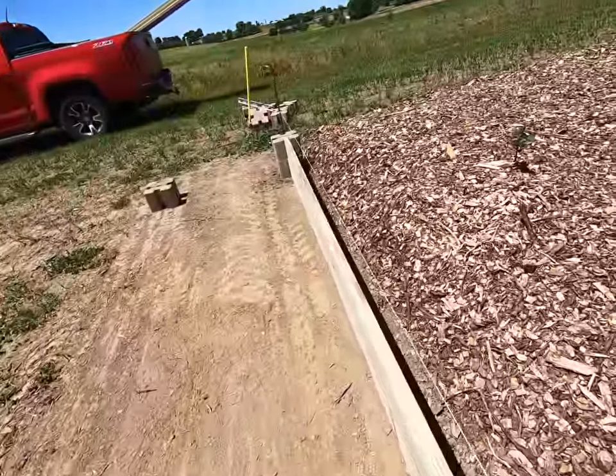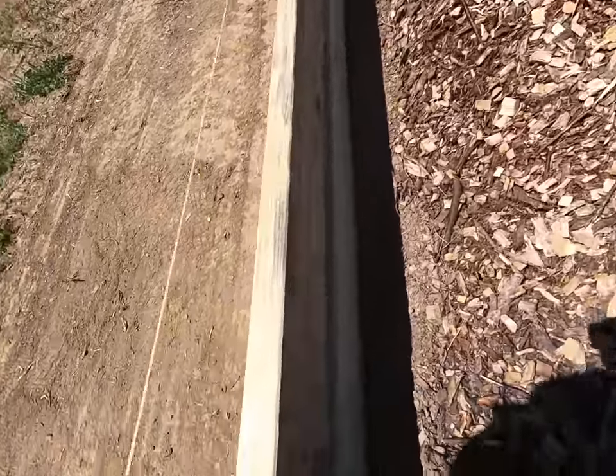You can see over here on this side, you can see right here how much bowing there is already, so I'll have to push that one over when I put the screw in. But I want to keep that from bowing out. At least both boards will bow together, and that way I can drive in a rod on the outsides of these to keep them from bowing out.